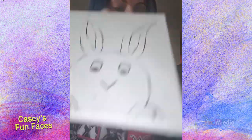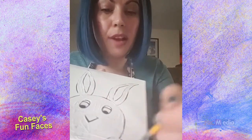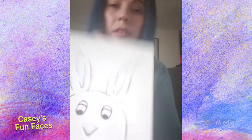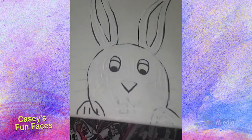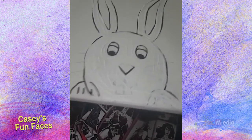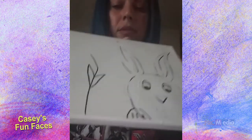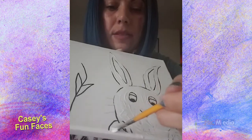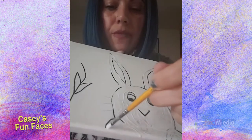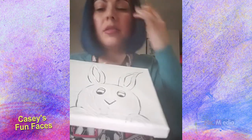And then you're going to paint his paws. Remember that we made those three little lines? You're going to paint right over those as well. I'm going to paint right over them, okay? So I painted the whole face, but I didn't paint over the eyes or the nose. I did paint over the mouth and the tooth, and now I'm painting over both paws. See, that's without the paint, and this is with the paint, okay? We're going to fix this later. Don't get nervous. You can still see it through the paint, and we'll fix it later.